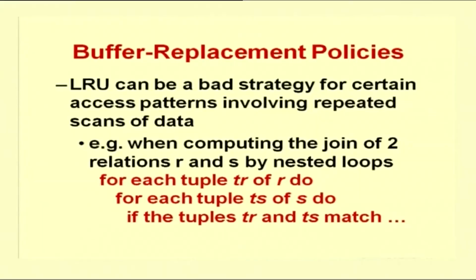Now, LRU, the least recently used, need not always be a good strategy. It can be a bad strategy for certain access patterns involving repeated scans of data. So, when you are computing the join of two relations R and S by nested loops, for each tuple TR of R do, for each tuple TS of S do, if the tuples TR and TS match. Now, what happens if you had pushed out that big block of TR? Then least recently used is not a good strategy.